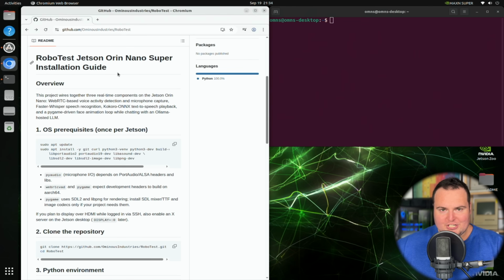So the actual chatbot loop here is explained fairly simply in this little overview snippet where we talk about the actual pieces that go together to create this project, such as WebRTC-based voice activity detection. So this is, of course, what gives this the ability to actually know when you're speaking and begin to listen to you. Without that, and in the past, it was very clunky because you ideally would need an actual physical button to begin recording, and then you would let go of it to stop.